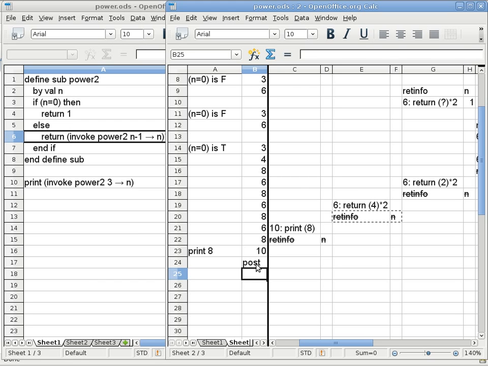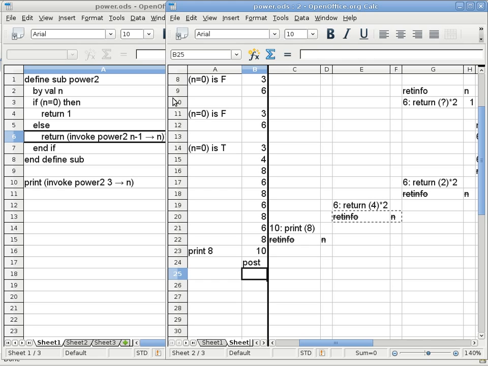So this one is mostly just tedious. Okay, it really should not be difficult, because it's the same thing happening over and over again. And as the name implies, we are calculating 2 to the power of n, because in this case we are calculating 2 to the power of 3, which is 8.